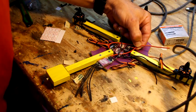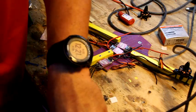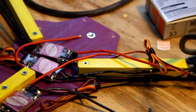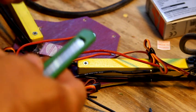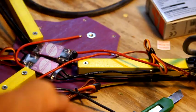So let me refocus the camera. I can get to it. Get into this stupid chair. Alright. I think I feel pretty comfortable with what we're going to do here. I think it's going to work fine. So I'm going to take and carefully cut a little bit of this off here. It's usually where I trash my thumb.